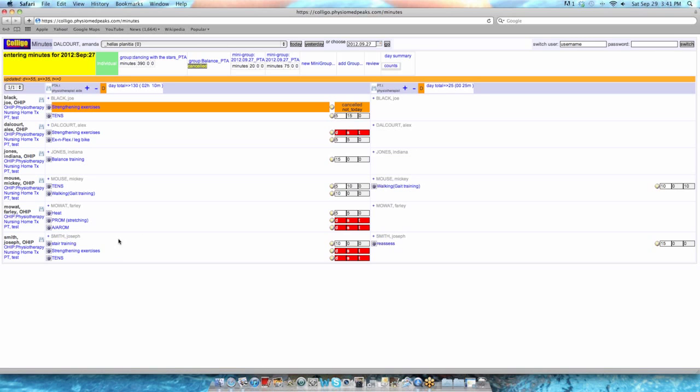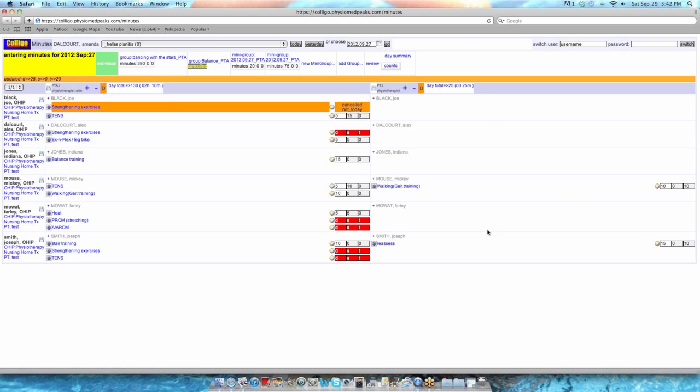So when the RAI report occurs, it's going to see that Joseph Smith had 10 minutes for stair training and 15 minutes for reassessment. We know that it was 10 minutes of the 15 that was spent together with the resident, and the extra 5 minutes here was for the reassessment part not related to the stairs. So the PT here in this case would enter how many minutes of team minutes if the PTA helped her or him for 10 minutes? How many minutes? 10. That's right. So we'll save that.